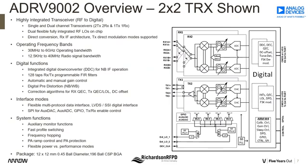The ADRV9002 has two transmit channels, two receive channels, and two synthesizers that can be muxed to any combination of the transmit and receive channels, allowing it to be used for FDD or TDD applications. You could even use one of the receive paths as a sniffer to see which frequency bands are not being used while the rest of the system is turned off, and then switch the whole system to the empty frequency band. It has various low power modes and the ability to do fast frequency hopping and DPD.